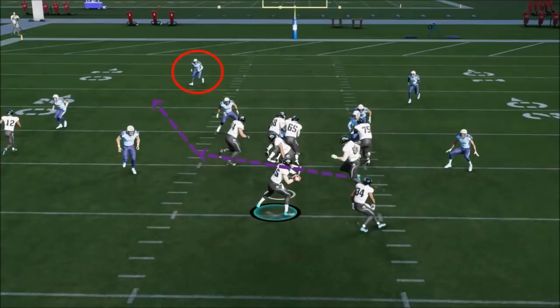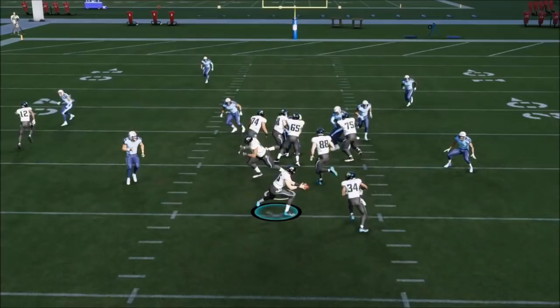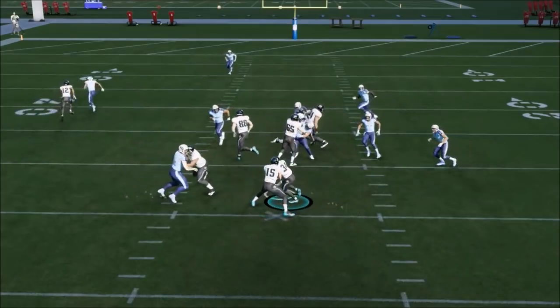They're going to fit into that alleyway, and I would have 88 on this play all the way up to the safety. Leave the backside safety for the running back. Let the running back beat that player because everyone else is accounted for.